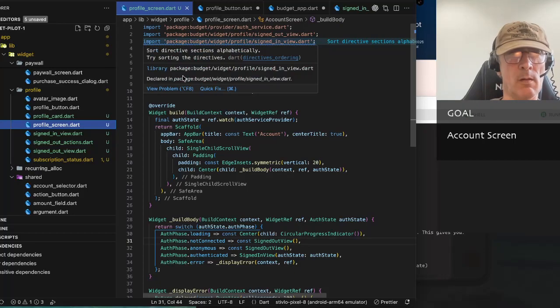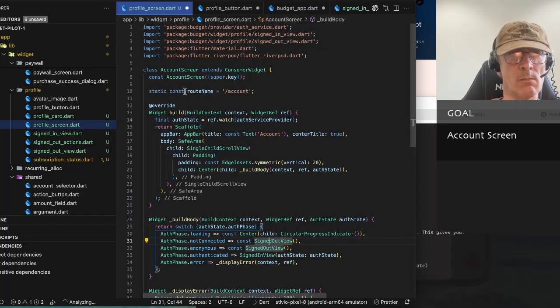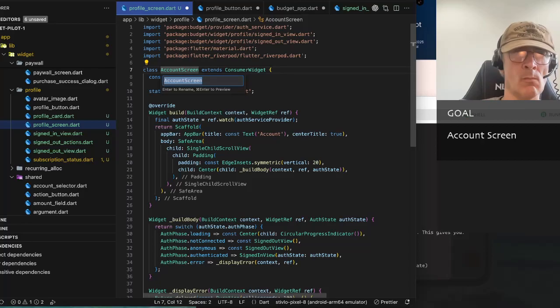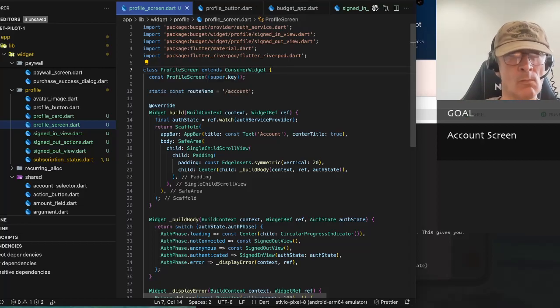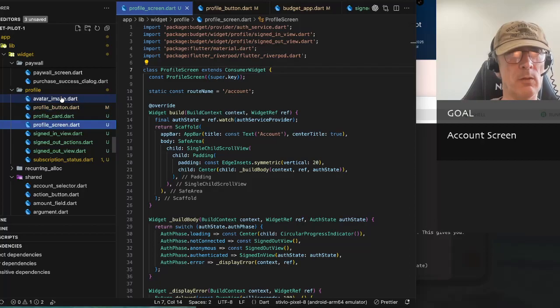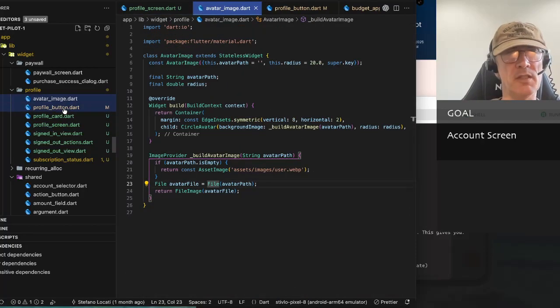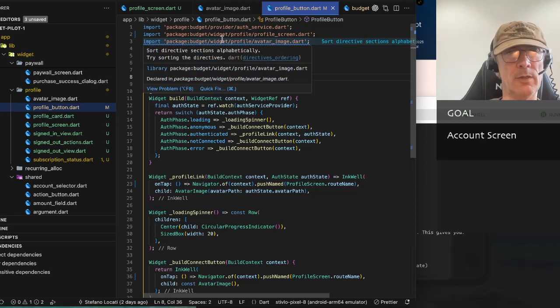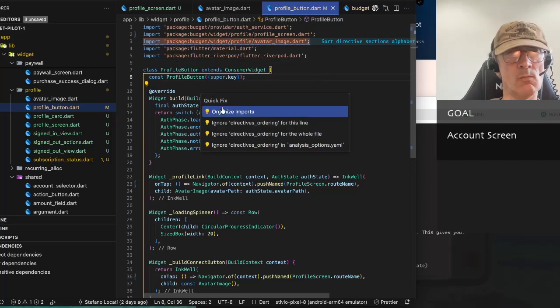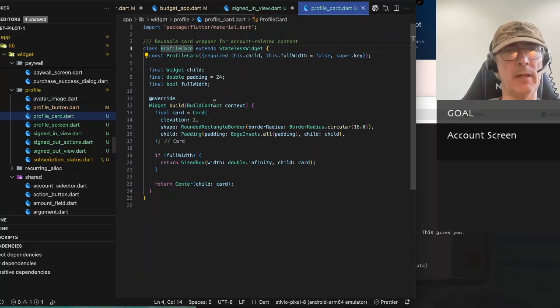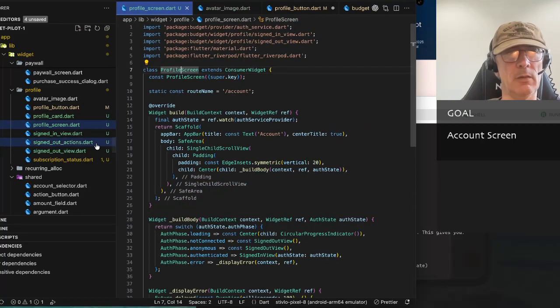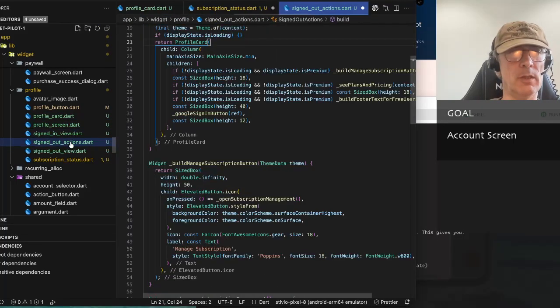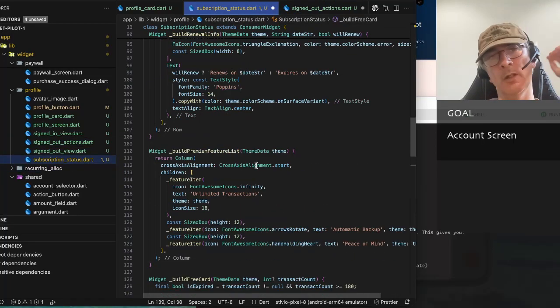Okay, let's have a look. Avatar image stays as is. Profile button is already good. Profile card is good. Profile screen, okay. Sign in view, signing out, everything else is fine.